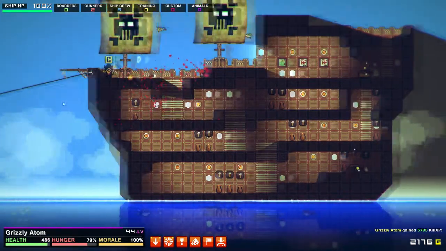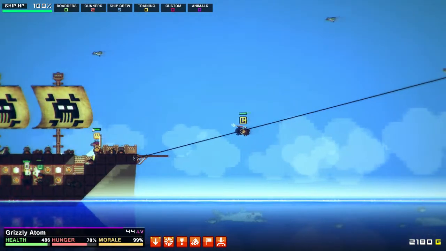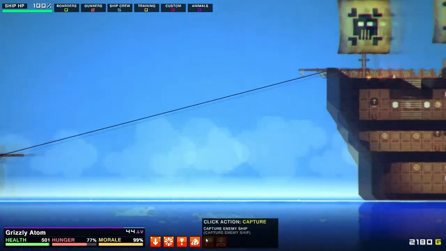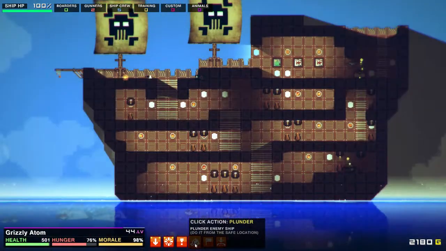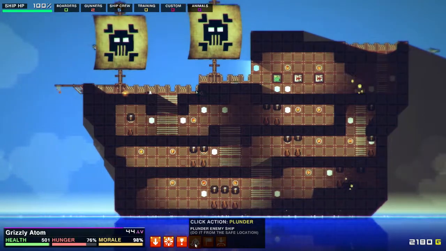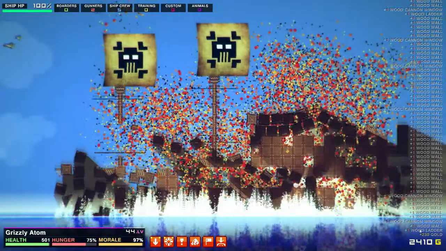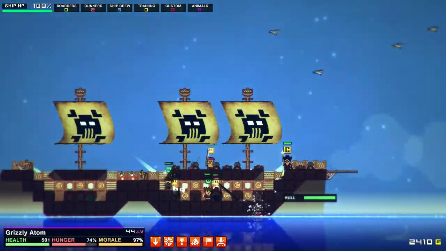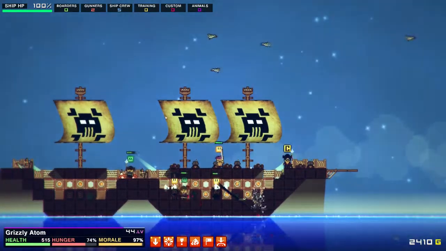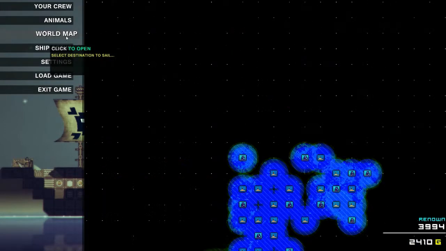Okay, there you go. I'm not going to worry about looting those chests. Like I said, it's just not worth my time. Plunder this. This thing is huge. Look at how massive this ship is. That is cool looking. 230 gold, plus all the loot. Man, that kills my frames. Okay, and world map.